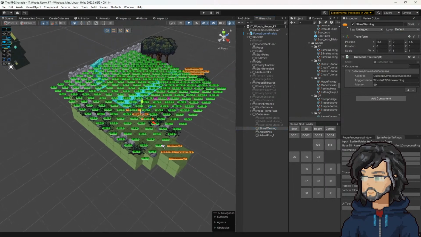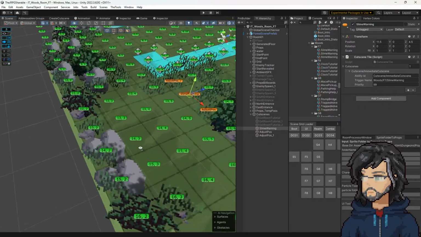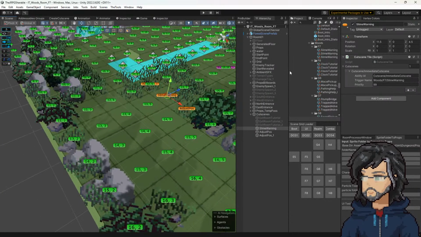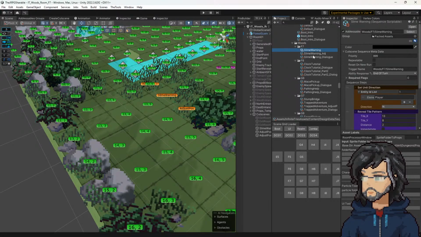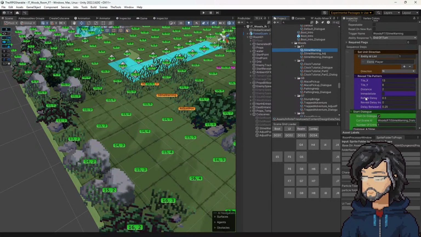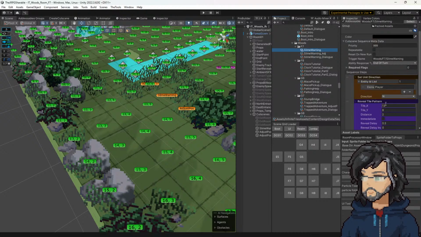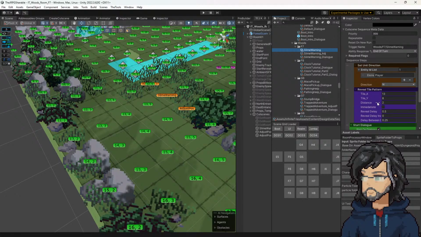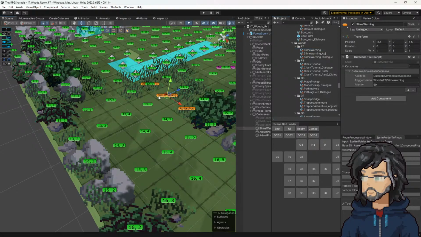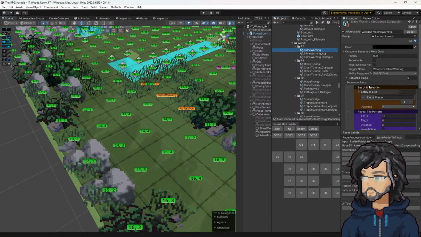Okay, let's modify this system a little bit. I'm going to change the way this works. Right now we have a slime warning, and we have a slime warning adjust, which tells the player to move to this tile. I think with some of the new navigation stuff we've done, this gets a little simpler. Yeah, I'm gonna see about simplifying this.